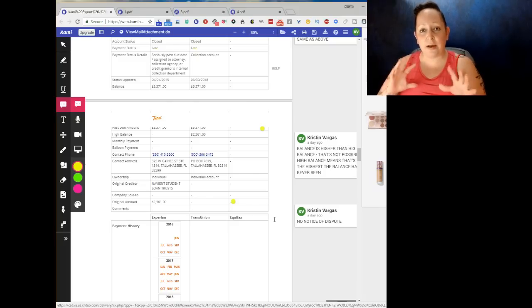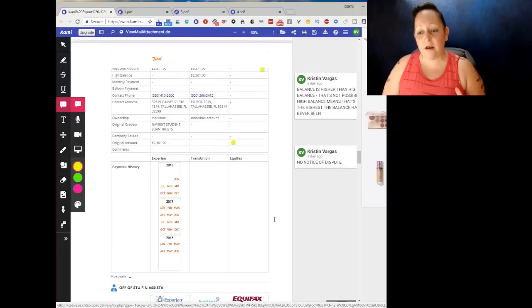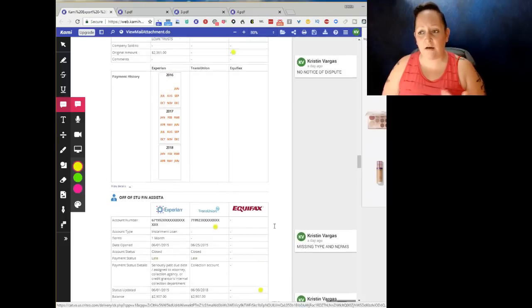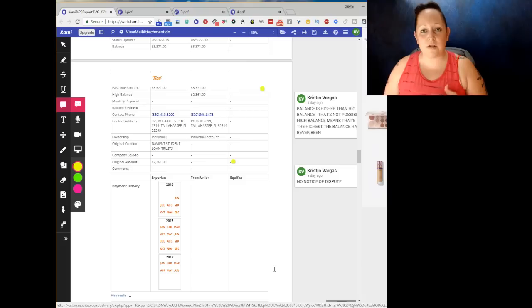So I'm going to tell you how to delete it, and then I'm going to show you how to fix it on a positive account. If you are not showing a limit on the account, it's because they purposely did not put it on there, and they did that to hurt you, okay? Capital One admitted it during testimony in a lawsuit, and that works to your advantage, okay? So if you have a positive account, well, first of all, to get it off, you'd say this account has no limit. The limit is required to be there. Delete immediately.